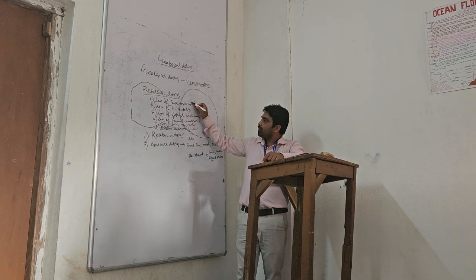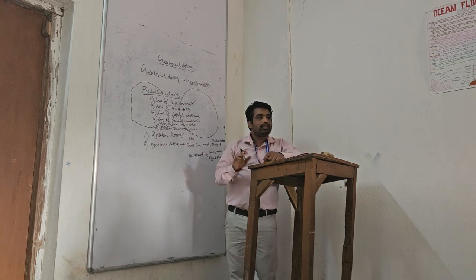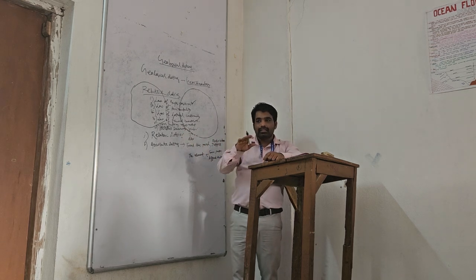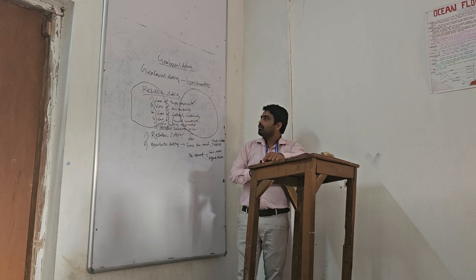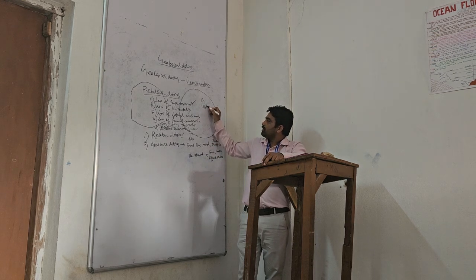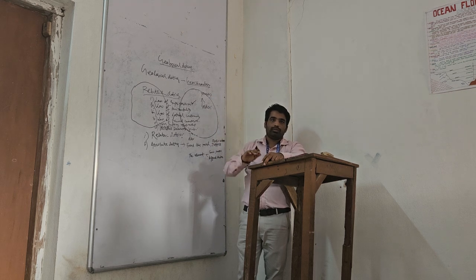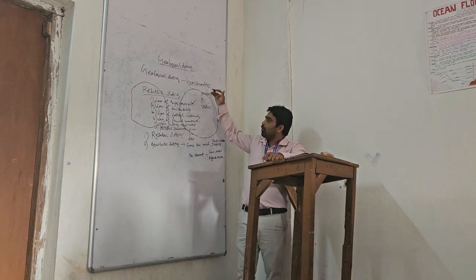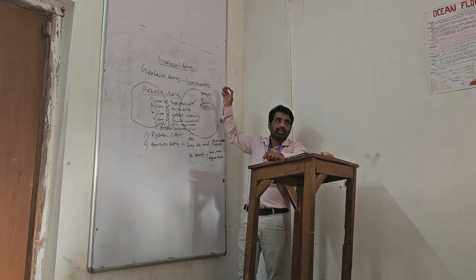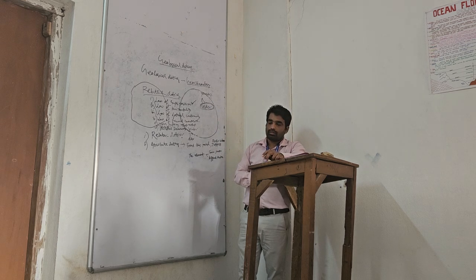First, the law of superposition simply states that strata deposited in a sequential manner are in the sequence from older to younger towards the topmost portion. That means if we move downward, we will find the older succession at the bottom and the younger succession at the topmost part of the sequence.